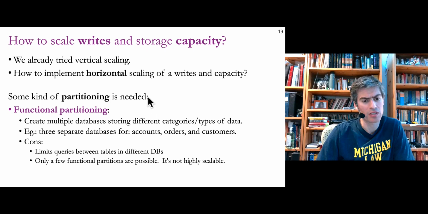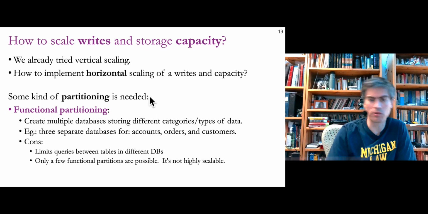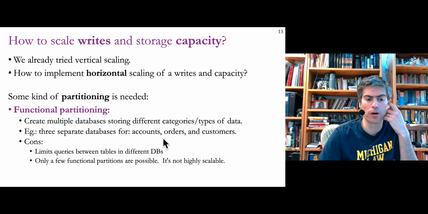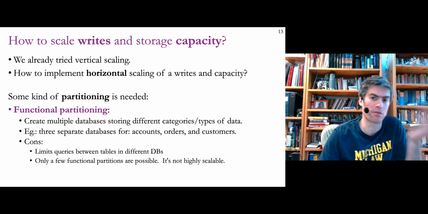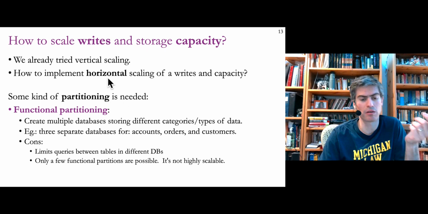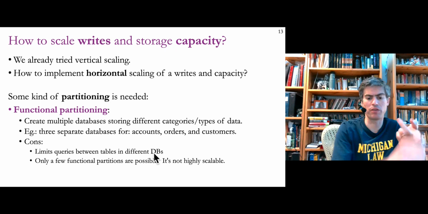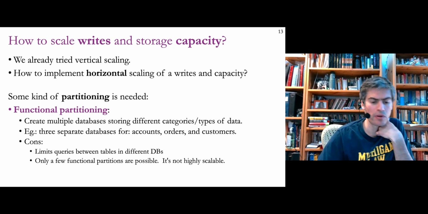And because data is written only in one of those three places now, when we're updating one of these, we get more scaling of writes. We can write 3 times as much data at once, basically, because every write goes to one of 3 different machines, depending on whether it's an account write, an order write, or a customer write.